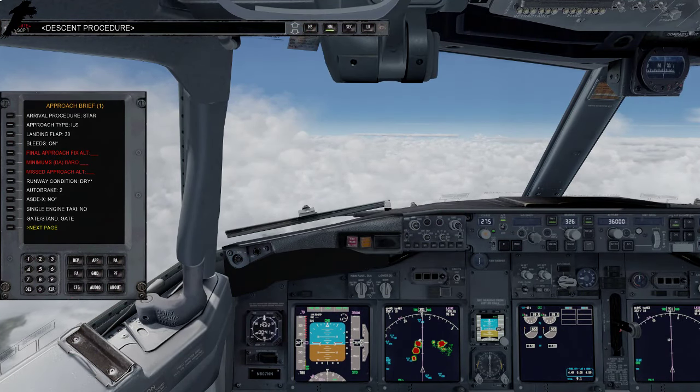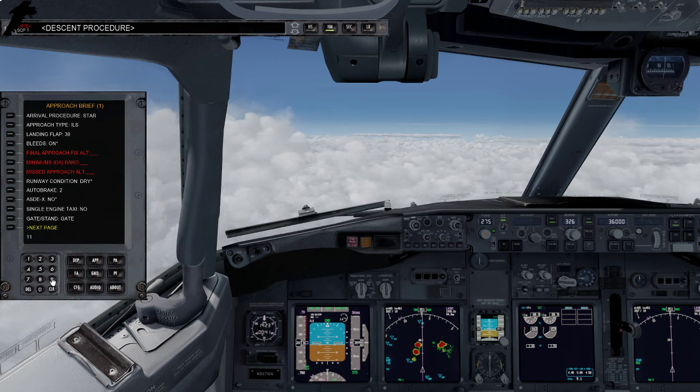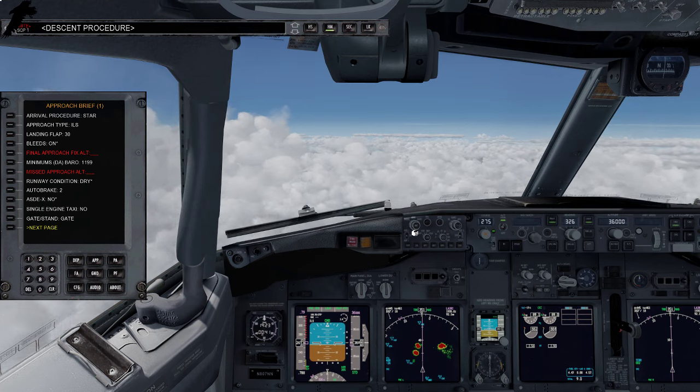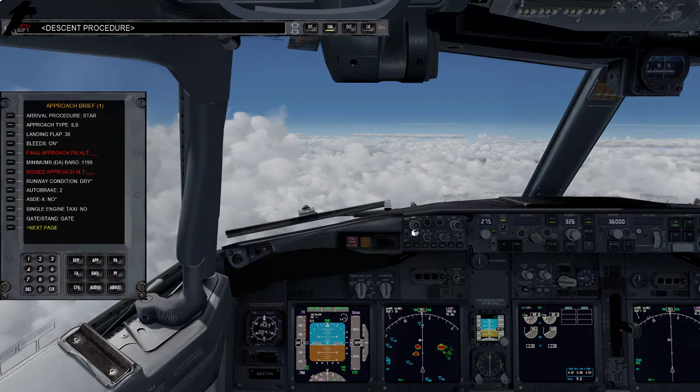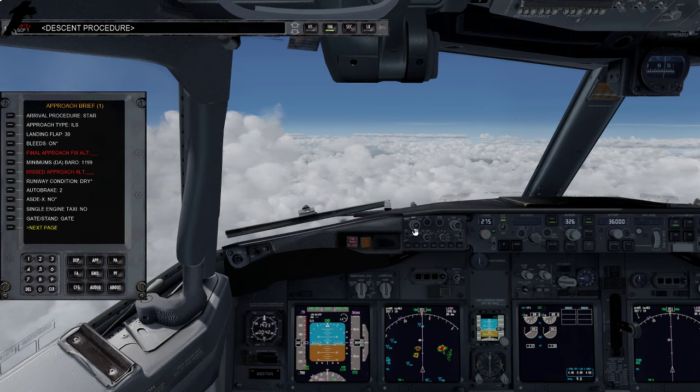And then we did say we had some minimums here. What did we say? Decision altitude 1199. So I wonder if I can put that in there. I can put that in here, but I doubt it's going to affect anything down here. Yeah, rats. Alright, now's a good time to go get some popcorn or something, because it's going to take me an hour and a half to get this altitude set. Spinning her up. This isn't actually too bad. When I'm landing in Denver, I have to set the decision height at 5,600 or whatever. That gives me carpal tunnel, basically.